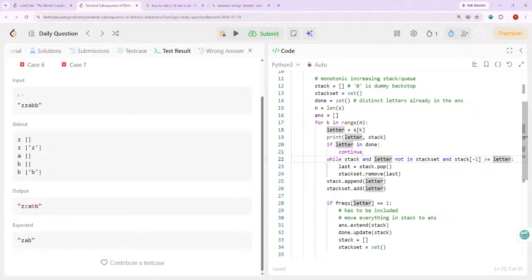While the stack and this letter isn't in the stack set. Is that always true? Okay. Okay, whatever I did here, it's just not it.